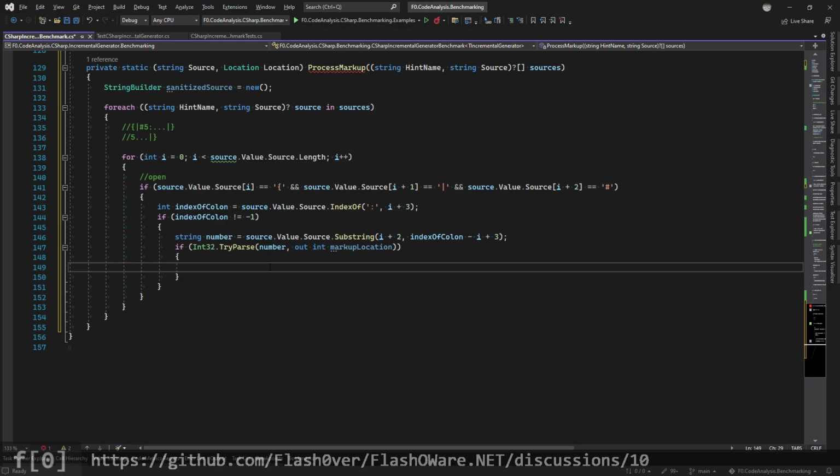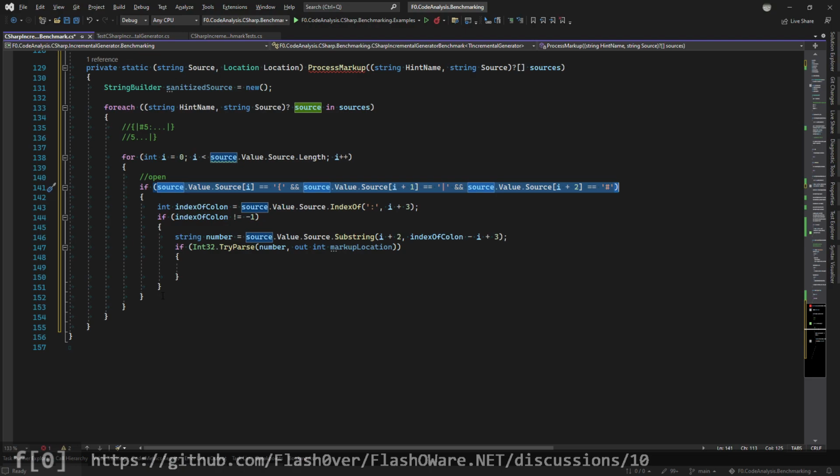And we also need to sanitize the string. So if we find that structure, it opens.